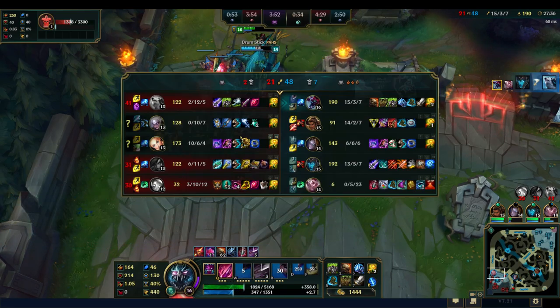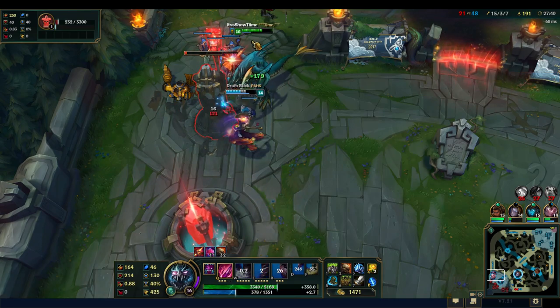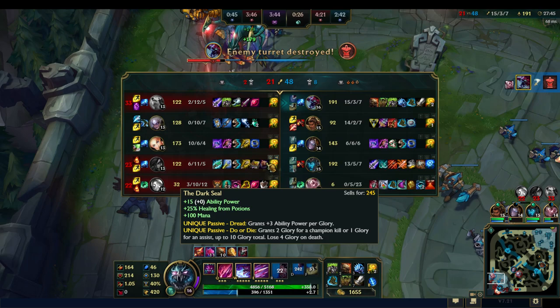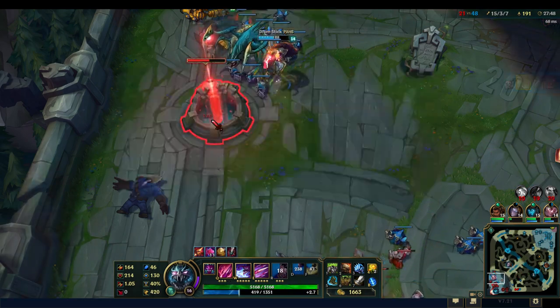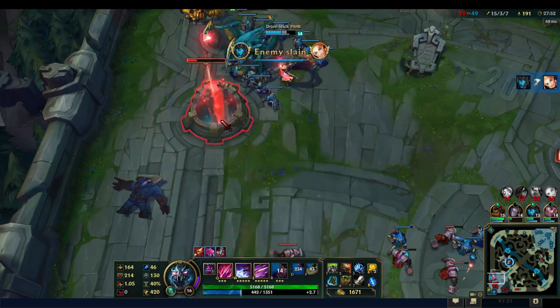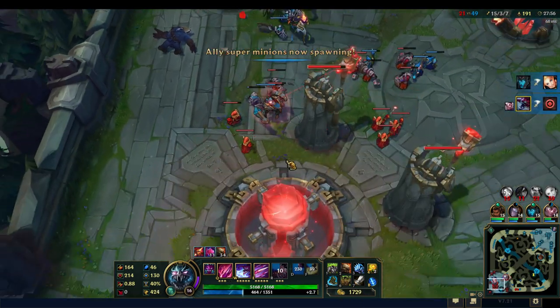Like, they can't do much is what I'm trying to say. Because I'm so tanky, look at my Warmogs healing me, so this game is not in their favor. Look at 15-3, 14-2, 13-5, like, we just as a team crushed it. Like, I didn't have to try bend my back trying to help and do stuff. I just did my thing. I went top, went mid.